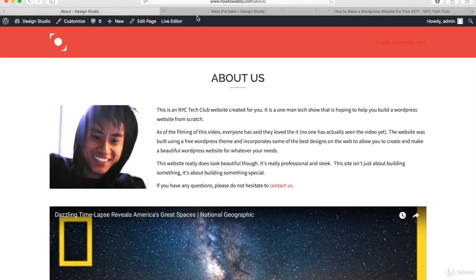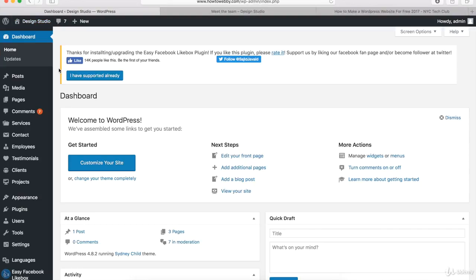So if you want to create a page that looks just like this, let's go back to our WordPress website, and what I want to do is go to the dashboard. So hover over your website name on the upper left and click on dashboard. And once you're back on the WordPress dashboard, the first thing that we're going to do is create the employees and their bio, and then we'll make the employee page.